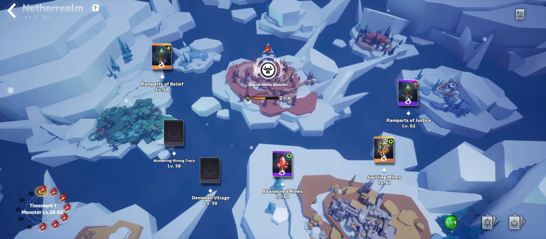First things first, we are going to start in Glacial Abyss. This is going to be the first area that you get sent to with your first Netherrealm quest for tier 1. My recommended zone for running in this area is going to be Demiman Village. This map is extremely linear and it has more mobs than both of the other Ramparts maps, which are the other two alternative maps that are also extremely linear.